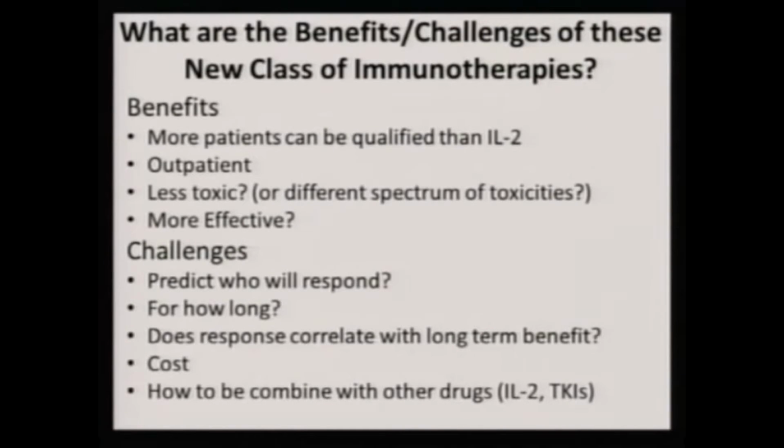So definitely the way we see that in melanoma, when ipilimumab was approved in 2010, we were able to give immunotherapies in a much larger number of patients. We were giving ipilimumab in a 90-year-old. We were giving ipilimumab in a 70-year-old with congestive heart failure. We were giving ipilimumab in someone with coronary artery disease. IL-2 cannot be given in those patients. So the application of immunotherapies will be much larger in a larger group of people, the same way we saw that in melanoma.